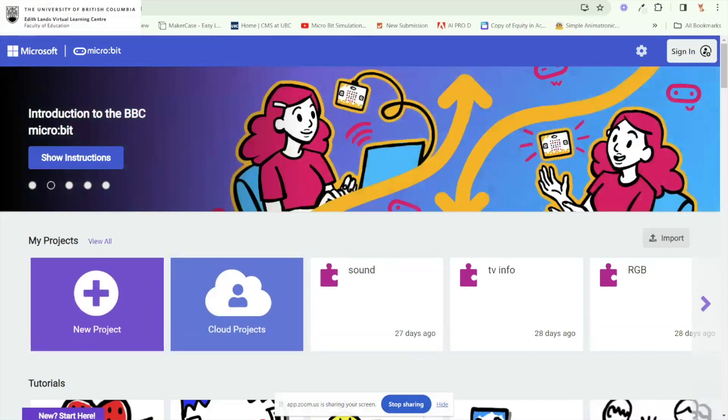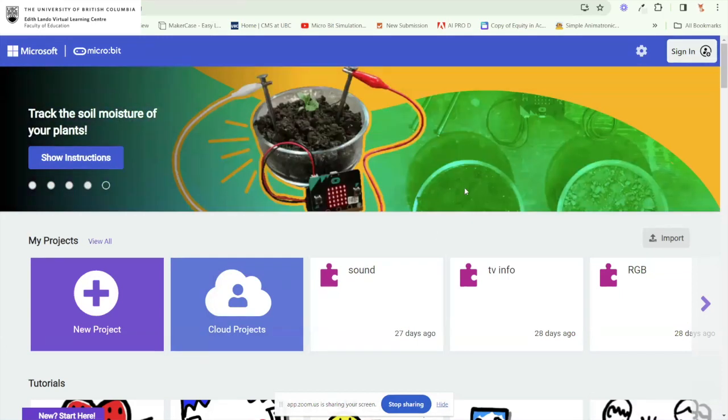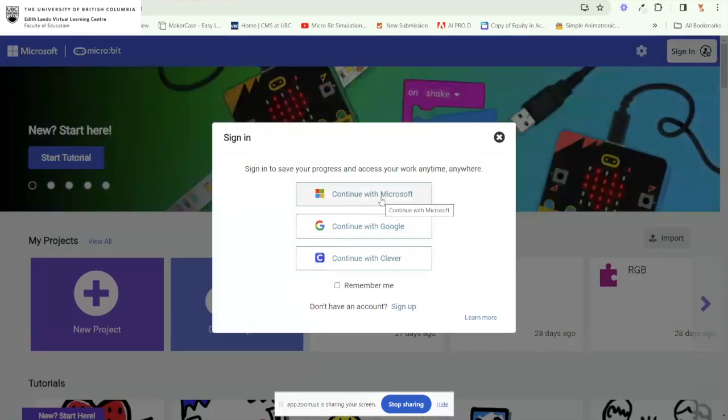Okay, so for the microbit section, you have a sign in button in the top right corner. Once you're inside MakeCode Microbit, in the top right corner, there is a small sign in. So click on the sign in, and Microbit has not as many options as Tinkercad, but you have Microsoft, Google, and Clever.